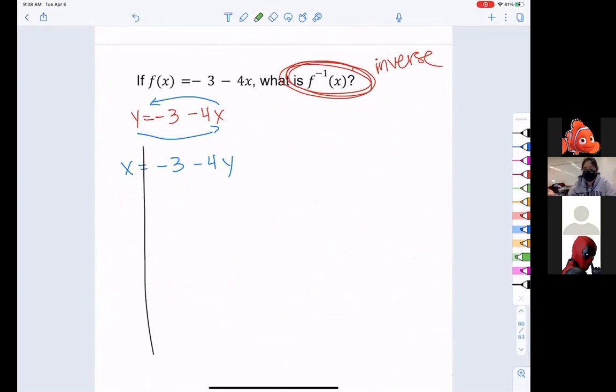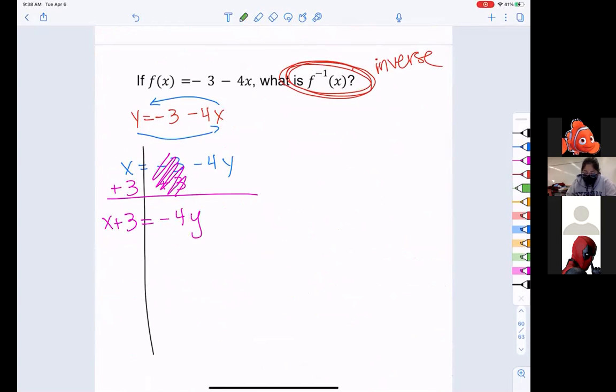We're going to start with the -3. So what's the opposite of -3? Positive 3. But then don't you have to do it on... Well, remember, this is all on one side. That's the right side. You mean the x side? Very good. So this goes to 0. You have x plus 3 equals -4y.